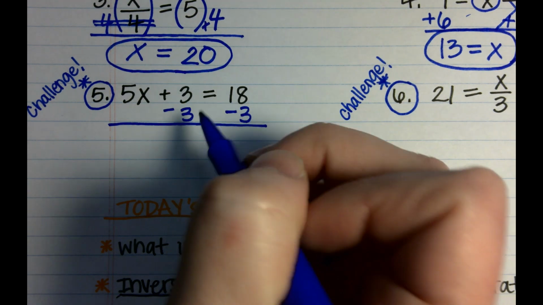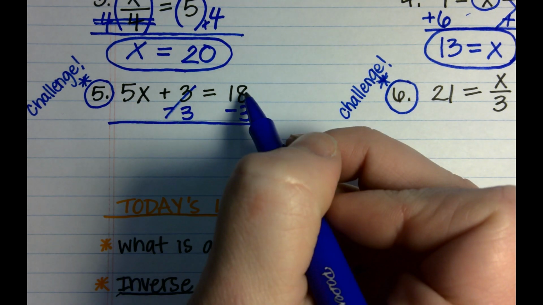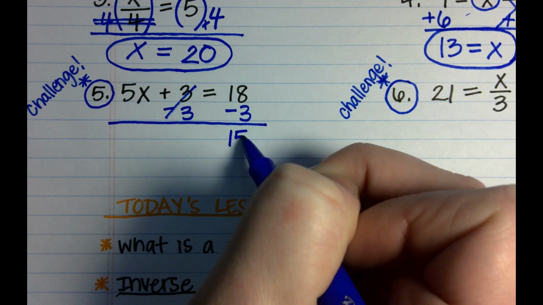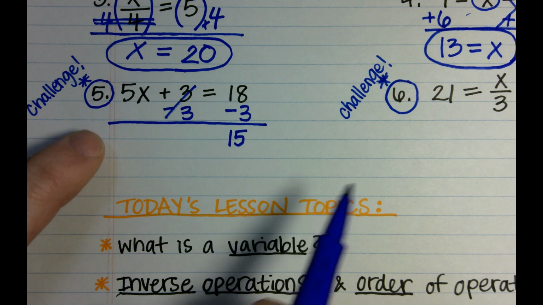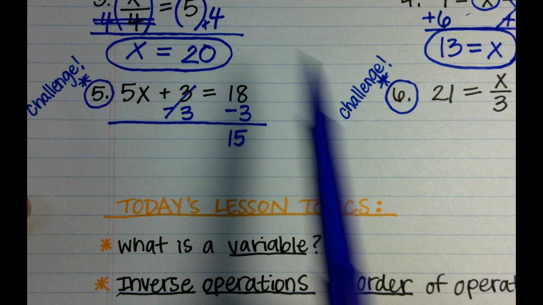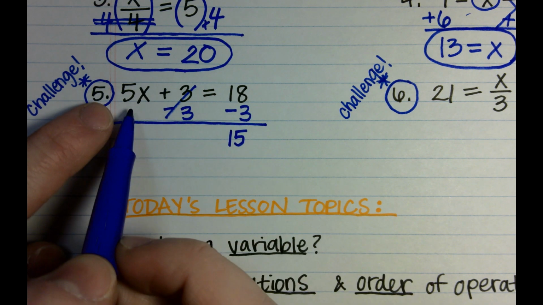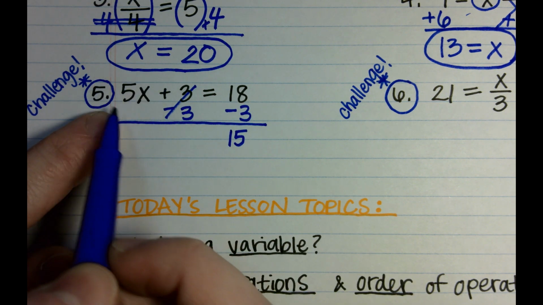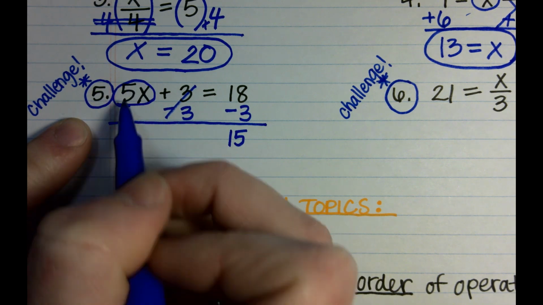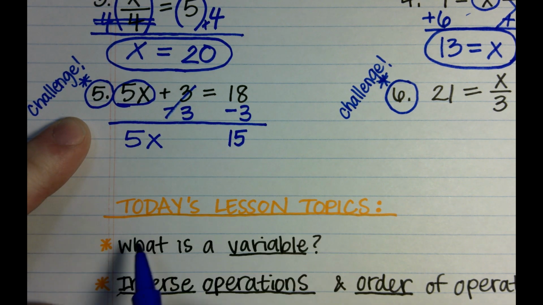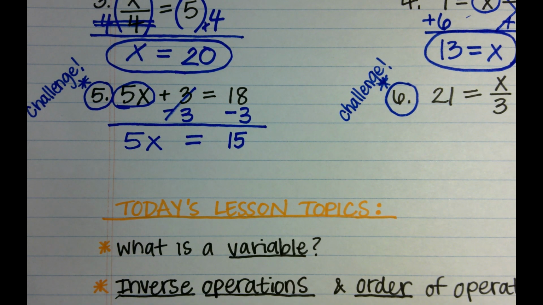The 3's cancel out. And then I'm going to do 18 minus 3, which is 15. Bring down the 5x equals 15. Divide by 5? Well, in the previous problems we did the one thing and then we could bring our x down. That's the answer. But is x by itself yet? No. So we still need to bring down whatever's left, which is 5x, and our equal sign. So 5x equals 15.